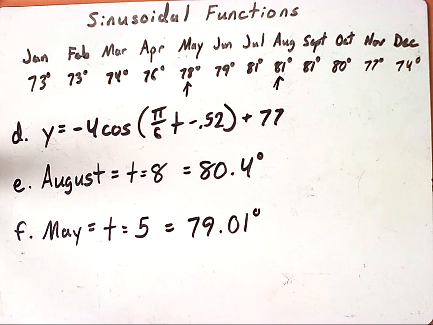This is how you can use data and write a sinusoidal function that can model that data over an extended period of time. We could use this to predict the weather for several months in advance or see what we thought the weather was several months behind. It's very interesting and you can use this on all sorts of data. If you guys would like to see something else like tides or daylight hours just let me know and I'll post another video on this. Thank you guys so much for watching, catch you next time.